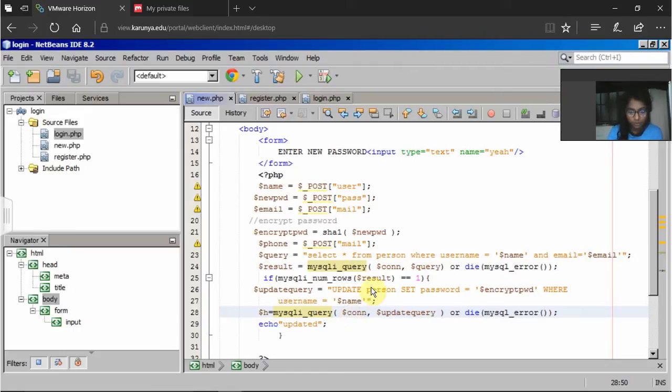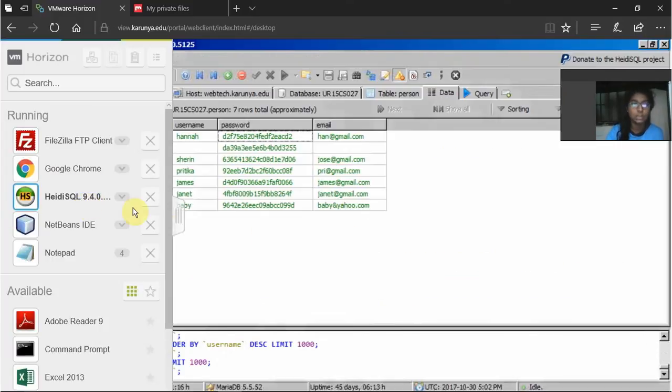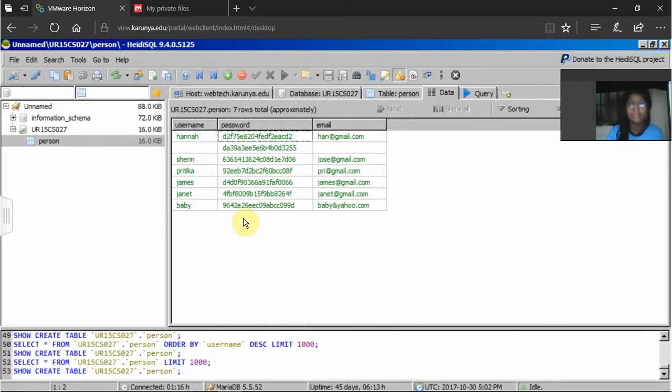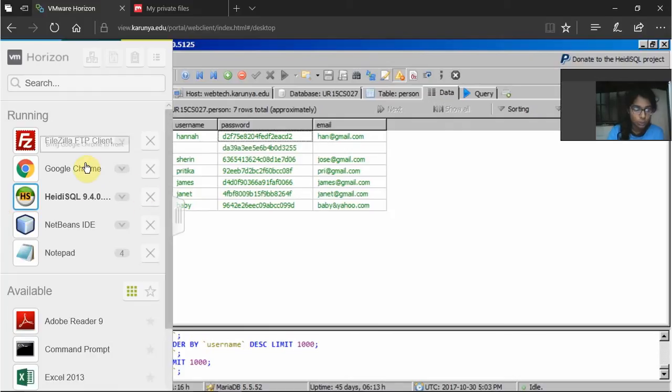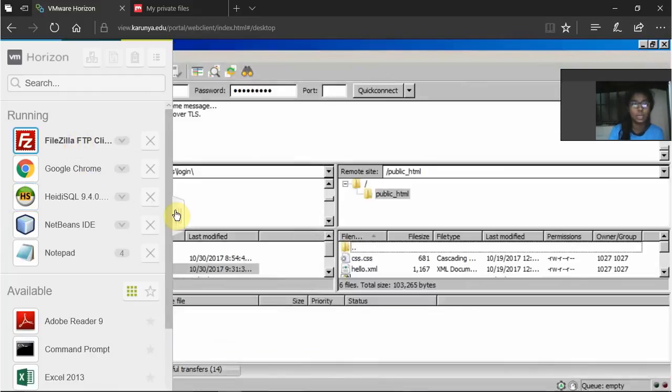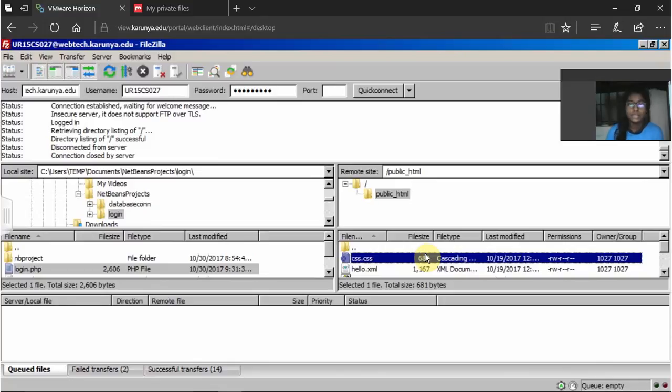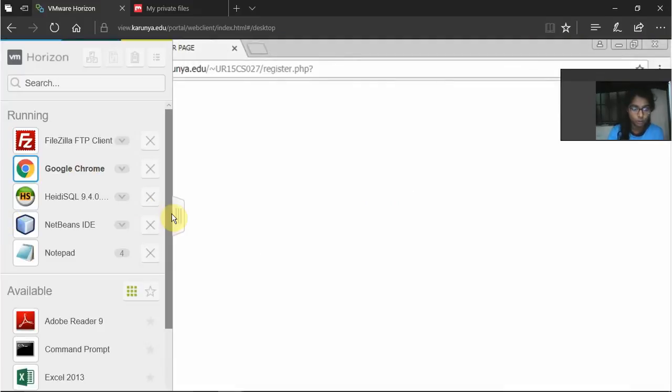I have my database queries plus my webtech database connectivity also, that is using PHP. This is about all the 3 PHP files, and this is done in my NetBeans. And now I have my SQL where I have my table already created, and I've already entered so many values. So this is my table, and these values have already been entered. And then this is my FileZilla where I actually go and upload to my server. So this is my server. In this server, when I upload, and when I just give the URL of my web host, I can just check it out. So now let's see the output of this.